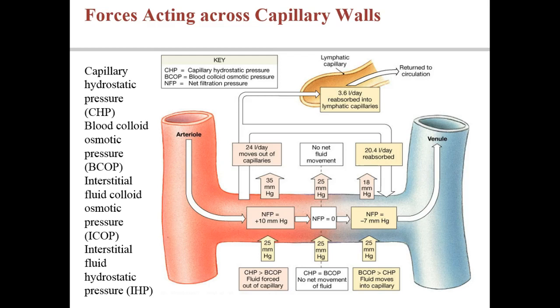And then you have the opposing pressure, I guess you might think, that's pushing against the vessels. You have an interstitial fluid colloid osmotic pressure. Those are the number of solutes that you have in there, and those solutes can be carbon dioxide, waste products, things that the cell has put out, bacteria, or pathogens. That osmotic pressure is going to move water out of the blood into the tissue and vice versa. So they're actually opposing each other, as well as an opposing interstitial fluid hydrostatic pressure.